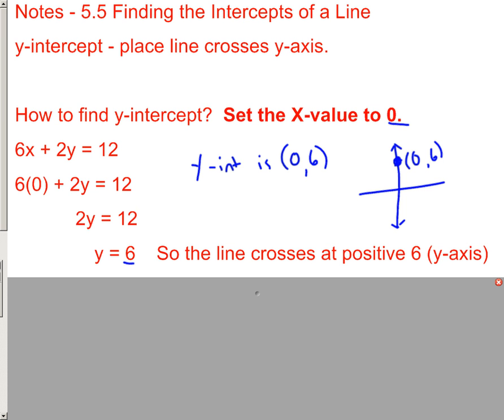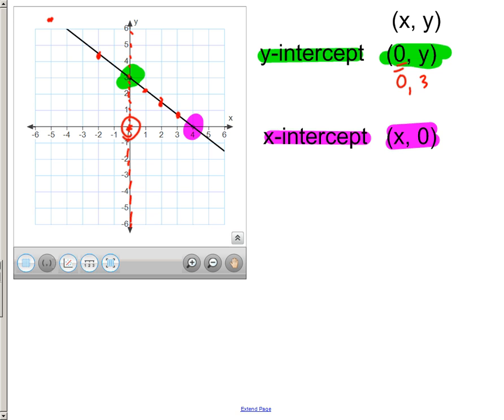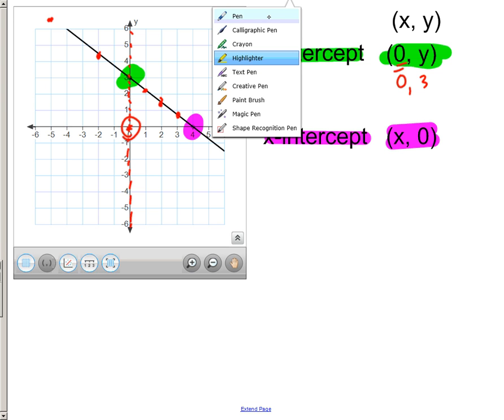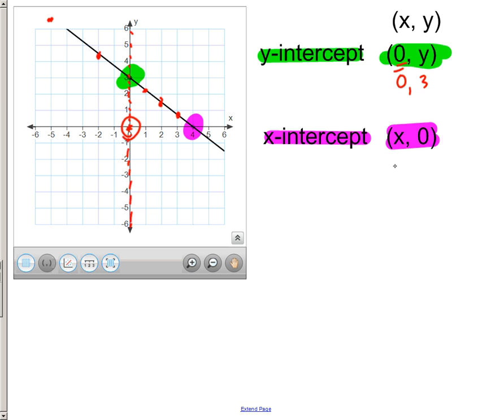Now, keep in mind, we said finding the intercepts. That's plural, that's more than one. And if you notice, when we were giving our little spiel about y-intercepts, we had the x-intercept right here in like this pinkish purple highlighter. So the x-intercept is just where the line touches the x-axis. And it could be anywhere on there, but right here you see it's touched at 4, 0. And that's going to give us another property that we need to pay attention to. So it's touching at 4, 0.